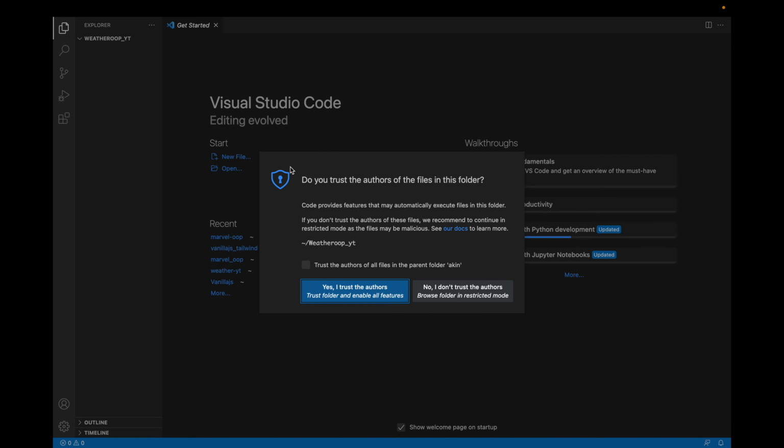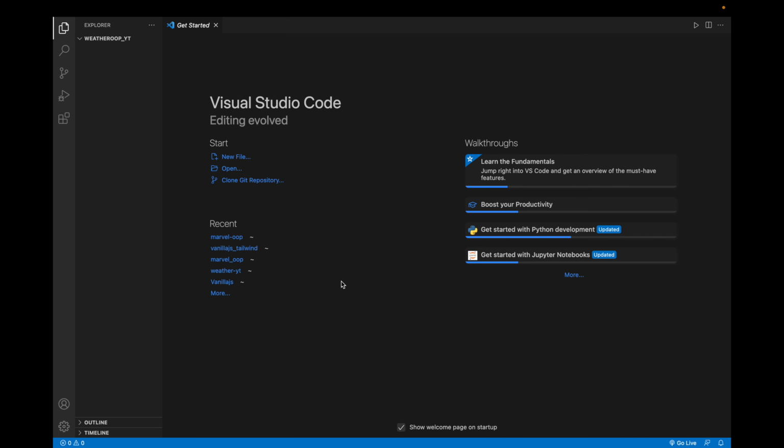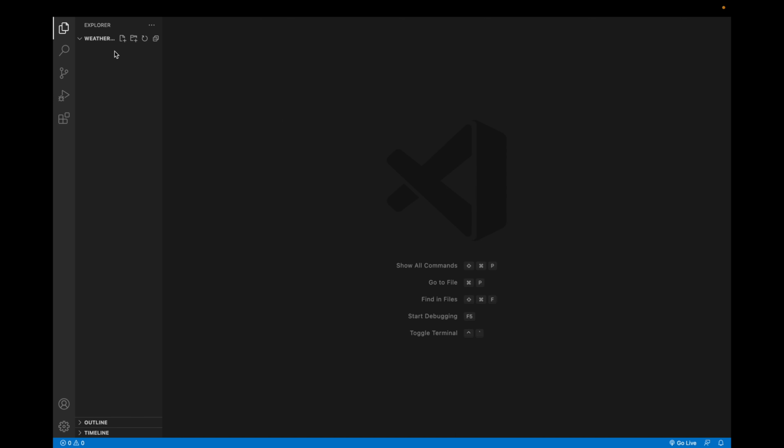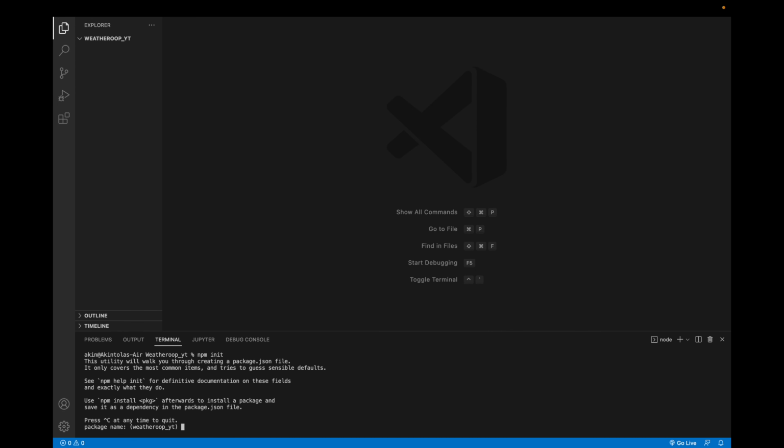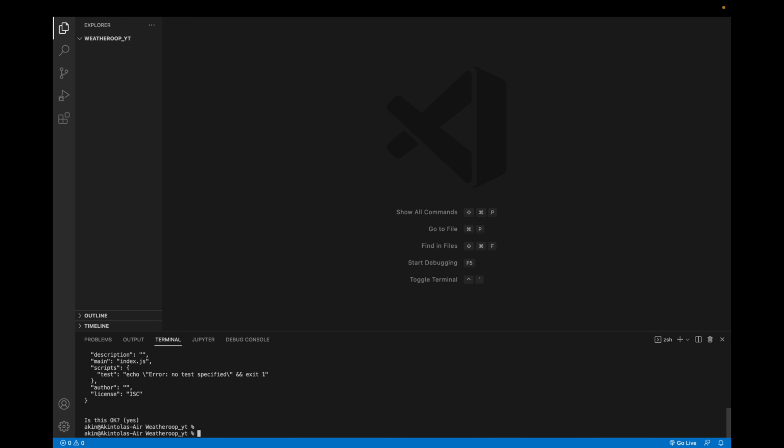Okay, and now we can just open a file. There we go. Typically you can open a file using code dot or something like that, but there's something wrong with mine, so it doesn't really do that. So here, what we're going to do to begin with, let's just open that terminal again, is go npm init. We're doing this because we're going to be using Tailwind. Let's just clear this. So just enter all the way until you see this package.json.